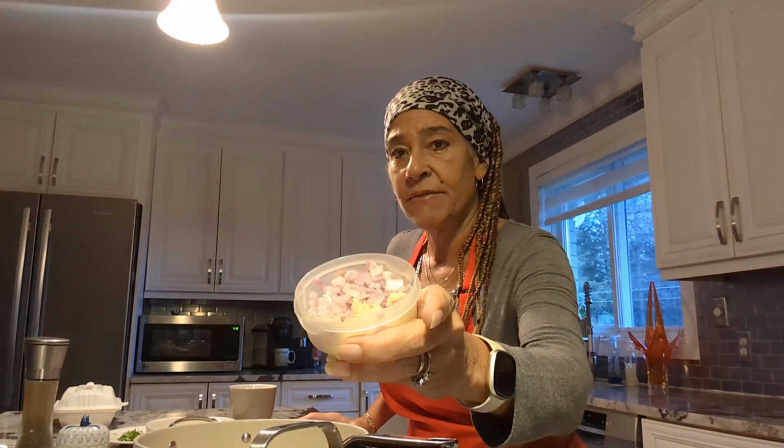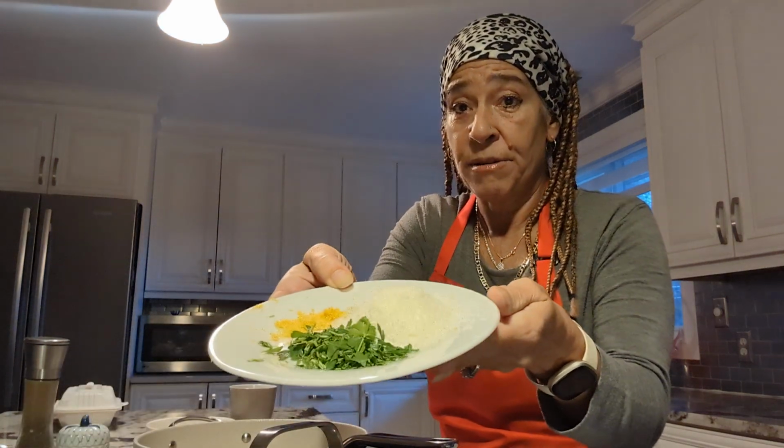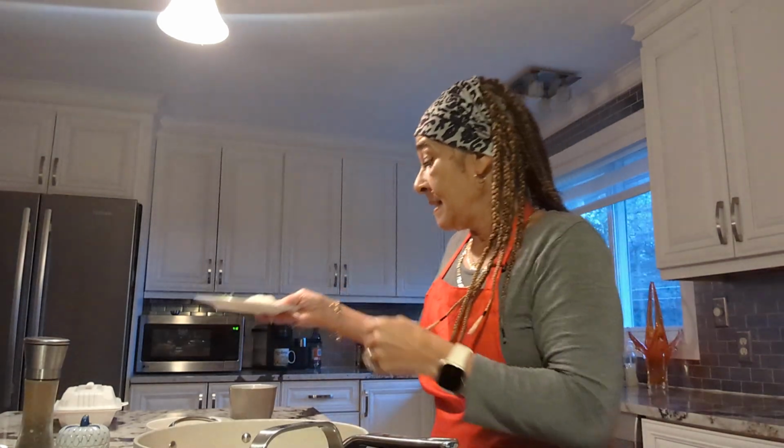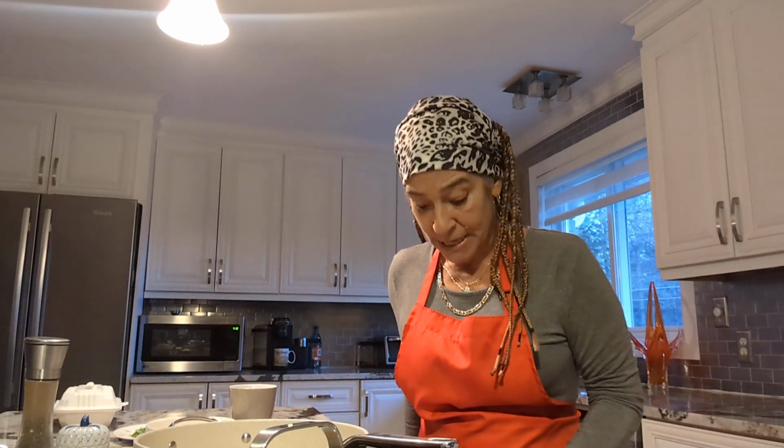I have garlic and shallots, finely chopped. I have our finishers, so there is Parmesan. I'm going to throw in a little bit of parsley and lemon zest. And I have stock heating up. I'm going to be using chicken stock, but if you're making it vegan or vegetarian, of course you can use vegan or vegetarian stock. And to start off, we're going to get a nice big saute pan.